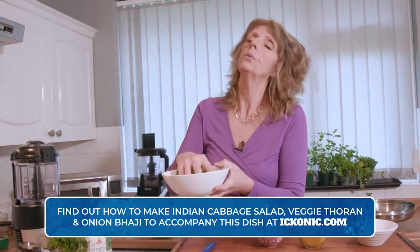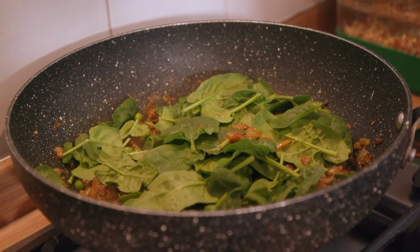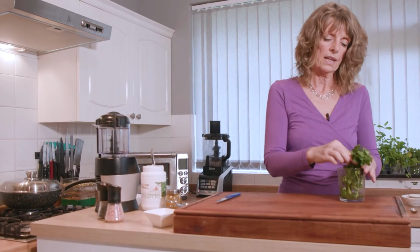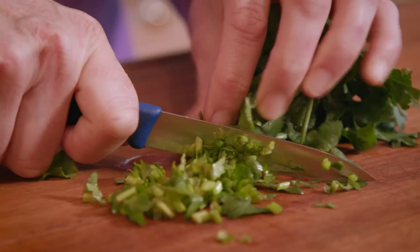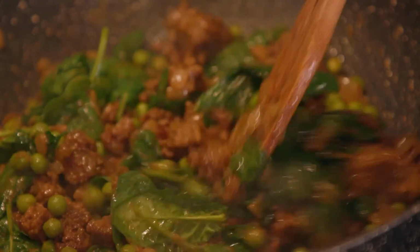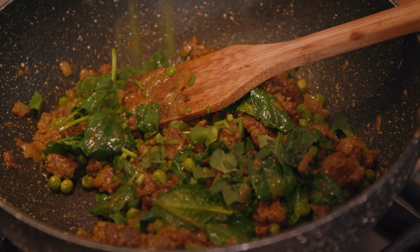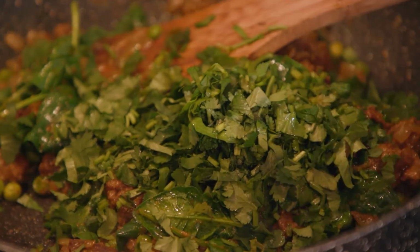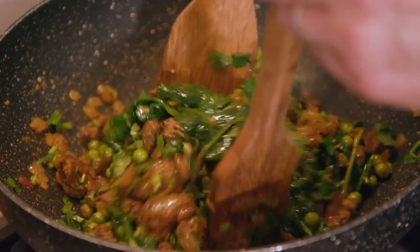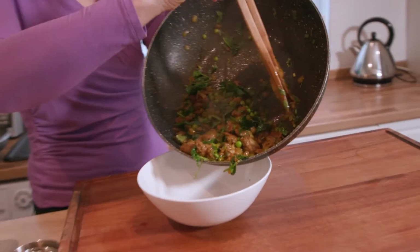So now what we're going to do is pop in some spinach. I don't always use spinach, but I've just found some in my fridge and it's beautiful and fresh, so I thought I would add it in. Spinach cooks very, very quickly. So now we're going to chop up the coriander. So that's almost ready, so I'm going to pop in the coriander. So here we have a beautiful curry.